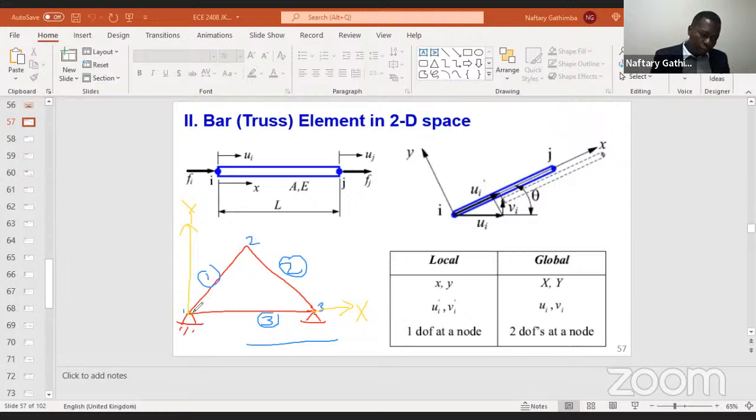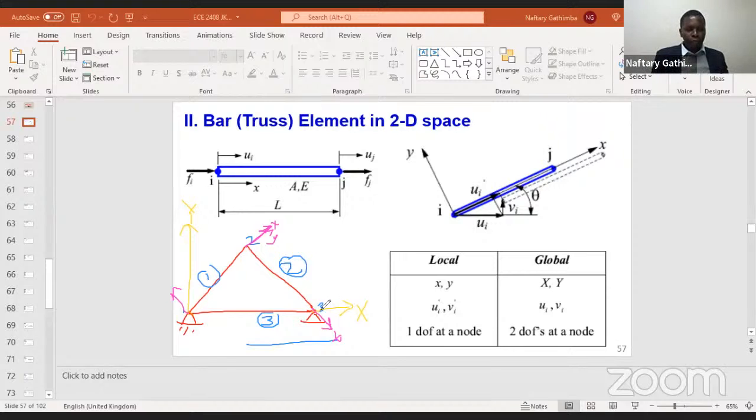You see, this is node 1, this is node 2. We said we go from the lower node to the higher node. So typically, this is the X direction, the direction of the stress for member 1, and this is the Y direction. For element 2, going from node 2 to 3, the X, or the horizontal for this member, is in that direction. So this is the small x for member 2, and this direction is the small y for member 2. So you can see these different elements that constitute a truss structure are oriented in different coordinate systems.